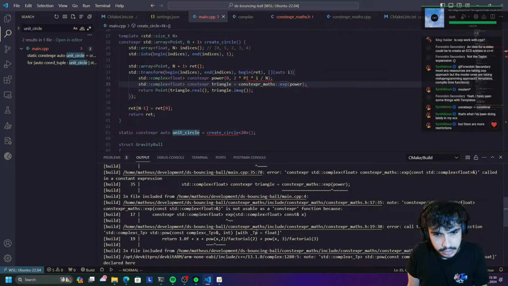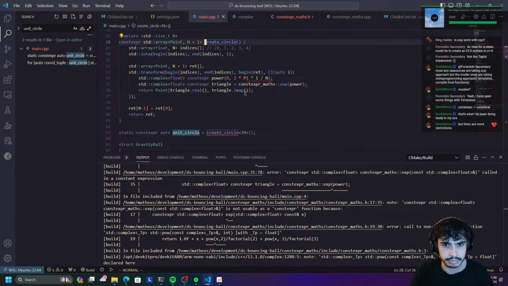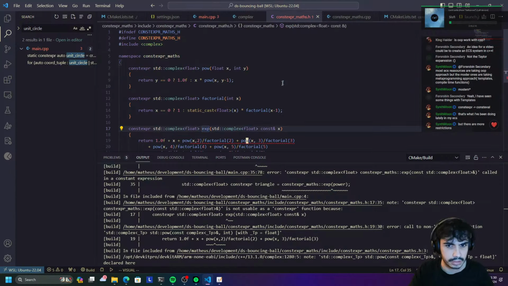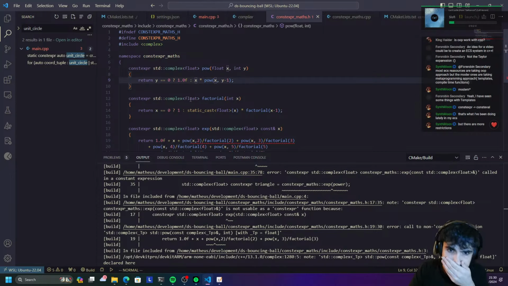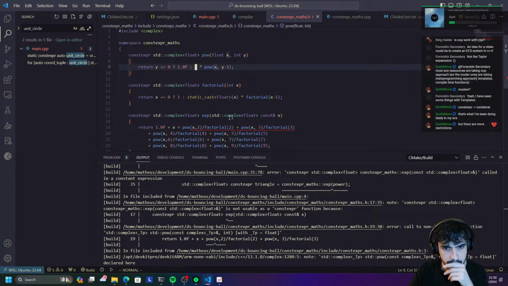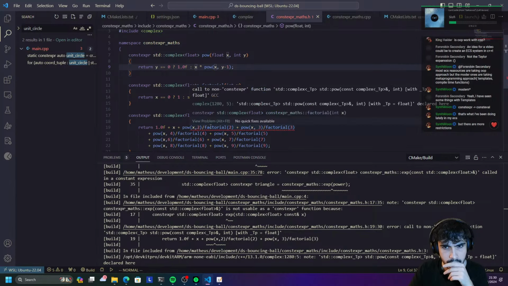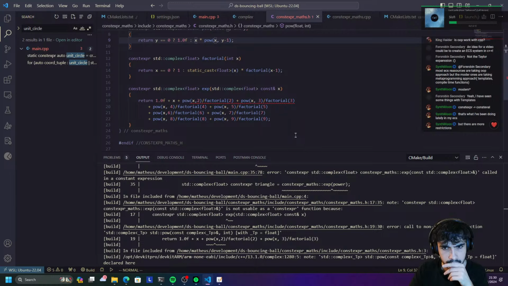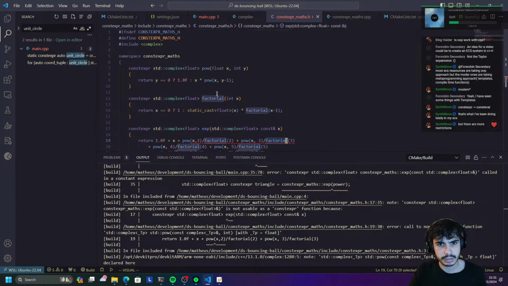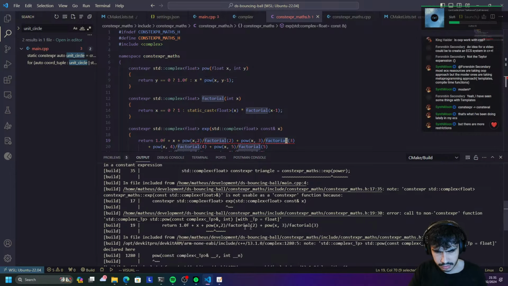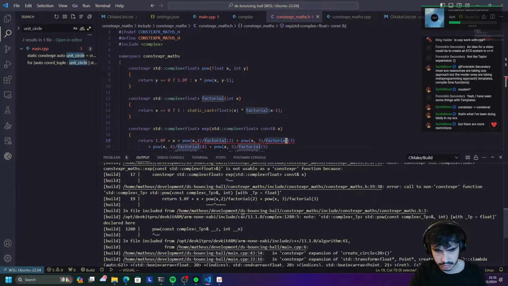Right, what is the call? So pow is not constexpr, but I have defined it as constexpr, so I'm not understanding this. And the factorial is also constexpr, that's fine. Why? I don't understand why it's complaining about my pal.